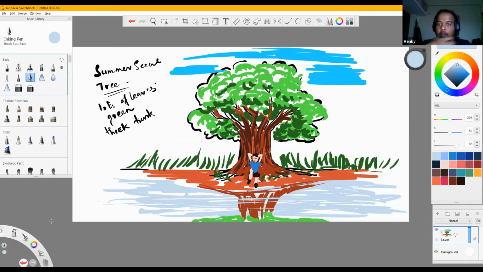But now as you draw the tree, you have this feeling of experiencing the tree. So how would you experience a tree? Either you would think of climbing it, or you would think of being under its shade. So how do you experience it? By putting a person there. Let's say you imagine the person to be you. So you put yourself there, and then you think of how you would sit there or enjoy that shade. Then you think of how you are sitting, and then you think of all the other scenes.